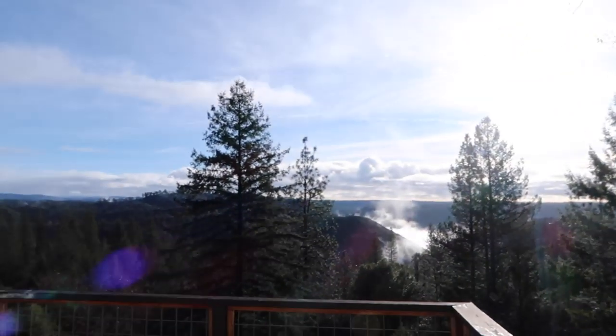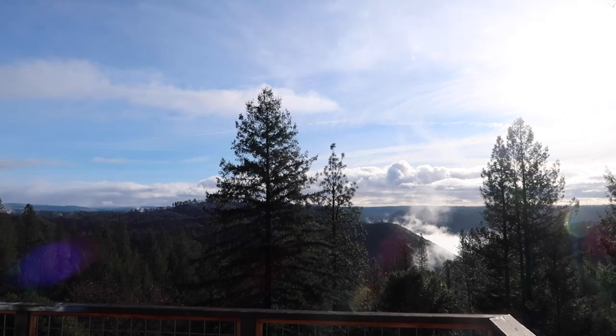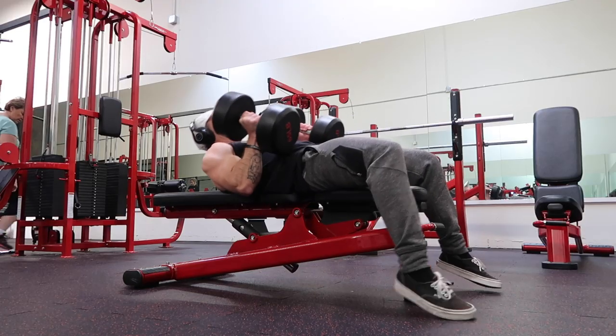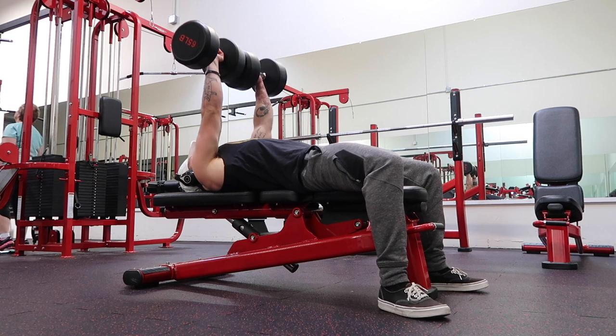I'm going to head over to get a leg workout in and then train a client at the gym. Figured I'd take you with me and see where the day goes. All right, time to head to the gym. It's funny — I thought today was my leg day, but it's actually my client's leg day. It's my chest day, so now I'm stressed and rushed for time so I can get that done before I start training my client. Anxiety. I'll just take a moment, observe the view, take a few breaths. All right, we're good, let's go to the gym.